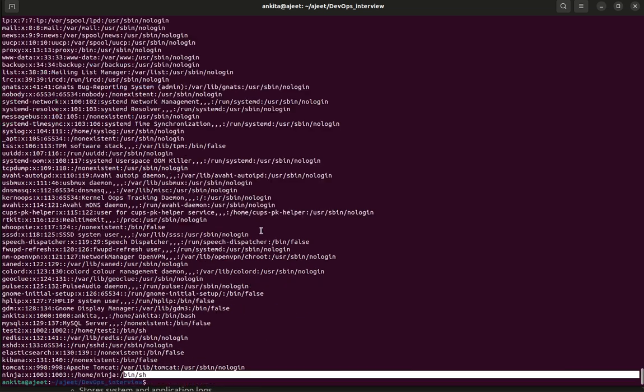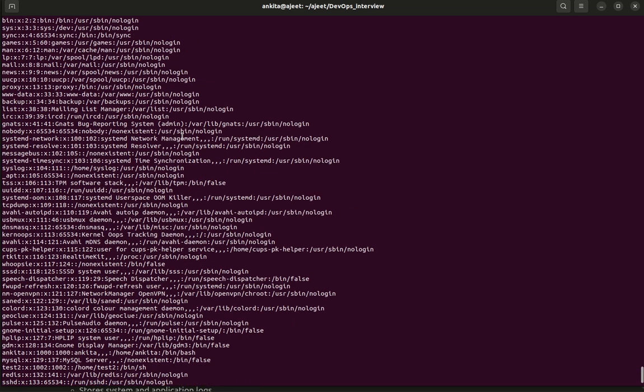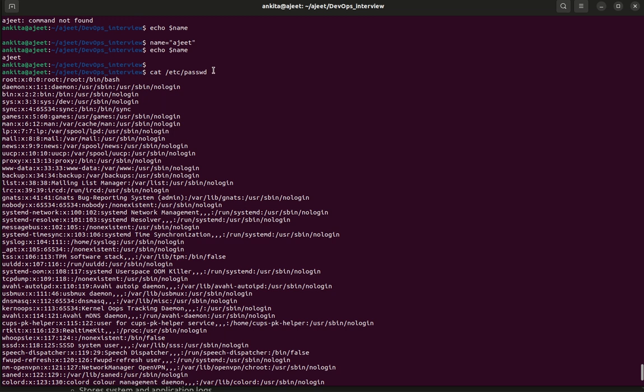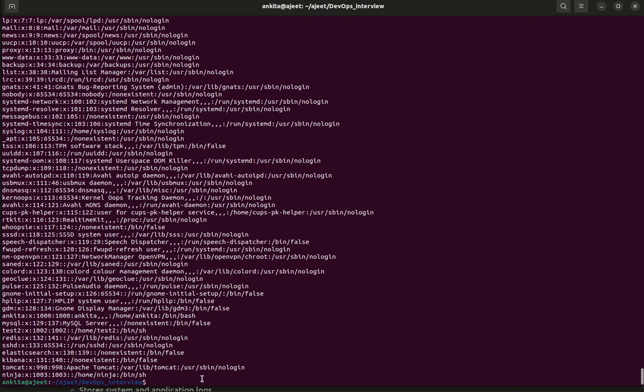And one more file is there that is related to group. Okay, which collects all the information related to that. Suppose you don't want to add the user with the help of useradd command, then directly you can make the entry inside this. So this is the user ID, this is the group ID, this is the home directory, and this is the shell, by default which shell it will be used. Those things you can define over here.